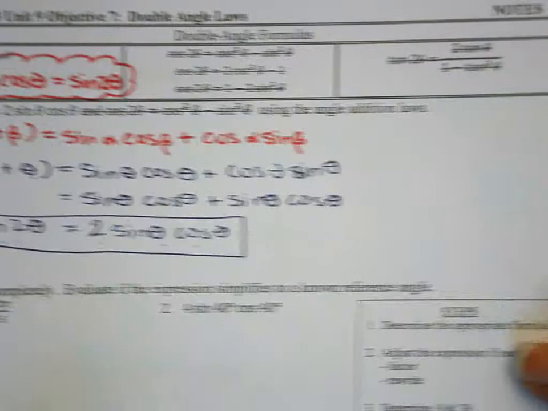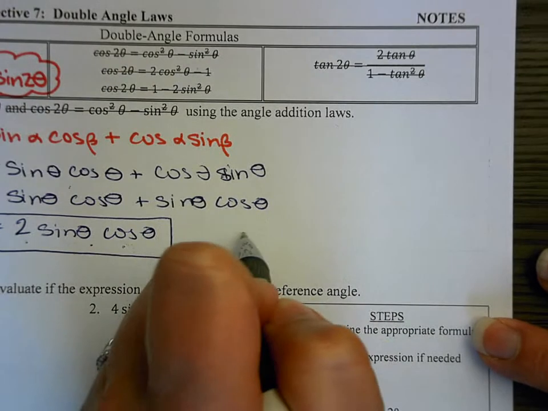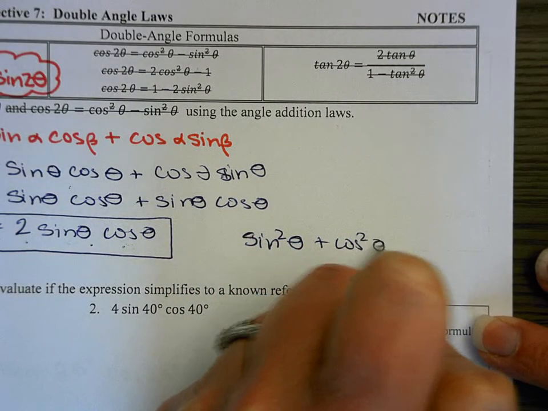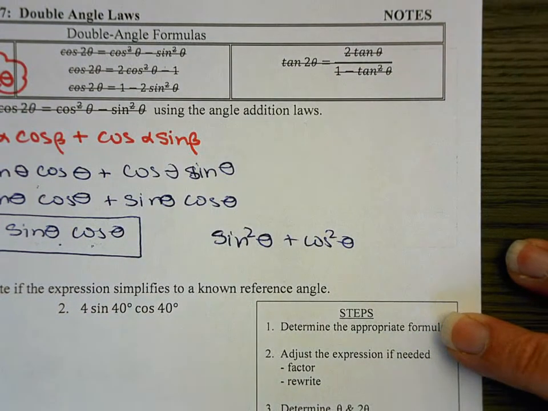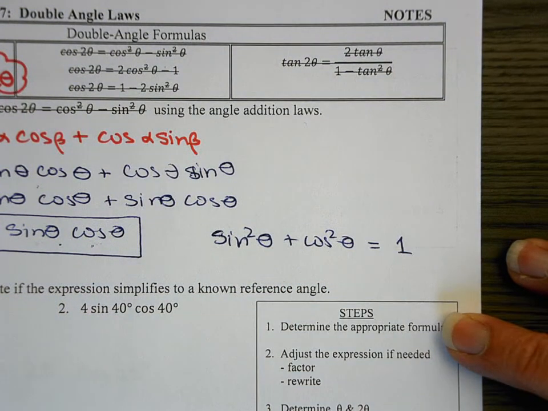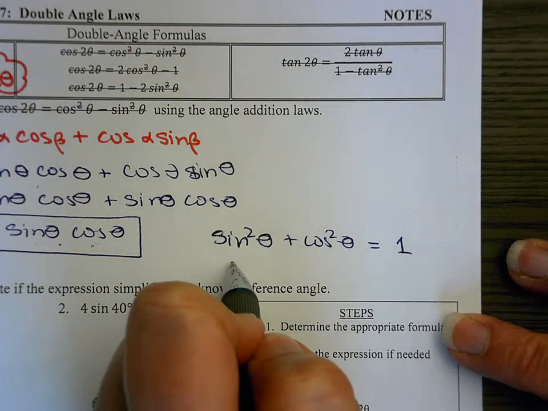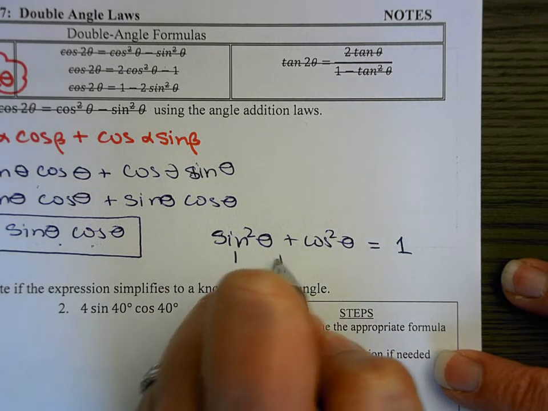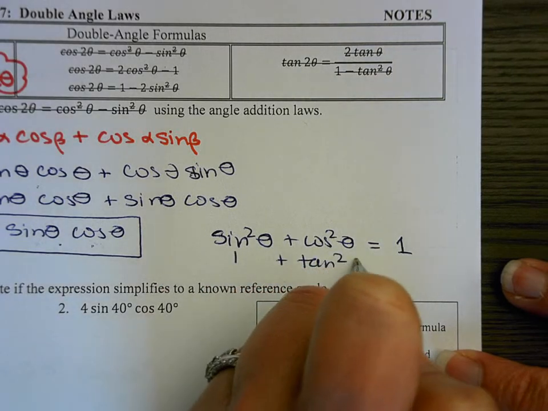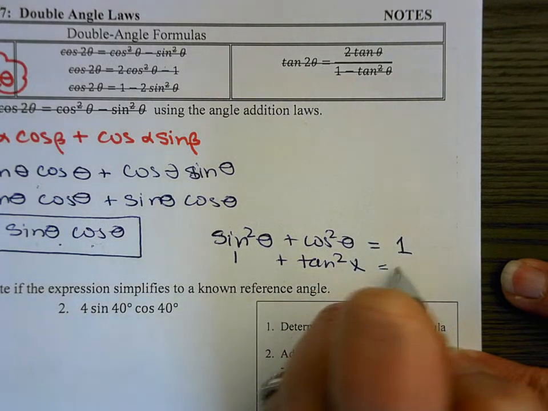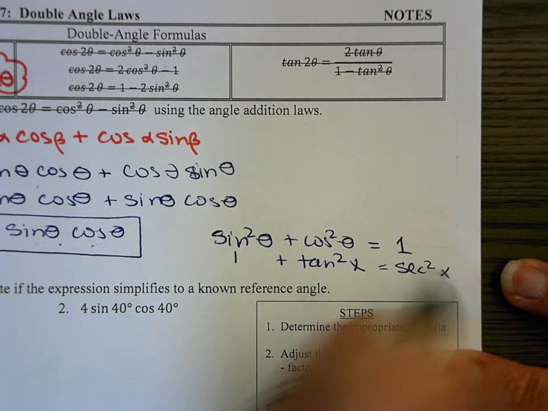Very similarly, if I had sine squared plus cosine squared, I know that I can rewrite that entire thing as just a 1, right? Because they are equal to each other, that's some sort of identity. We also have that same idea with tangents and cotangents. If I had 1 plus tangent squared, I know that when I see both of them together, I can rewrite that as secant squared, right?